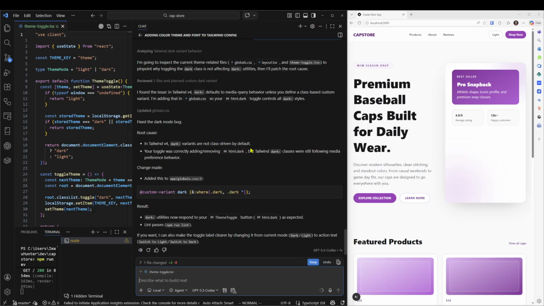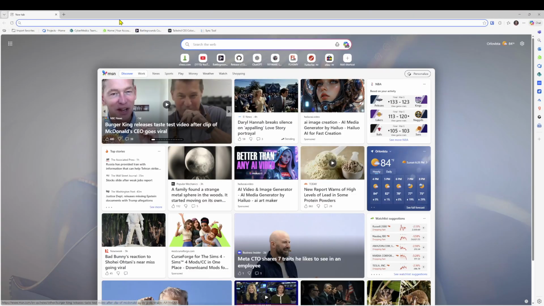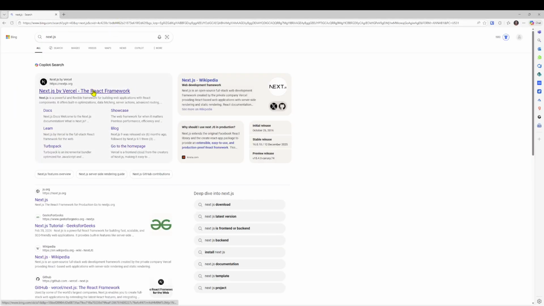One of the secret sauce items that we're going to work with is an MCP server, a Model Context Protocol server. So I want to go back to Next.js, and Next.js has an MCP server.